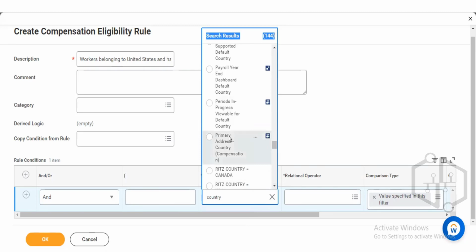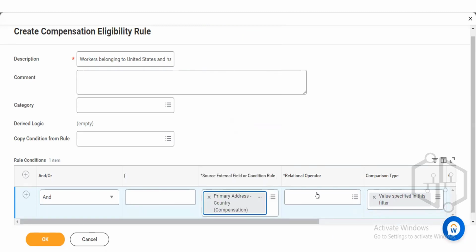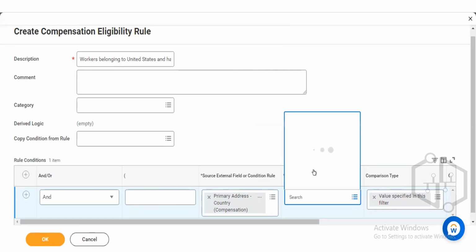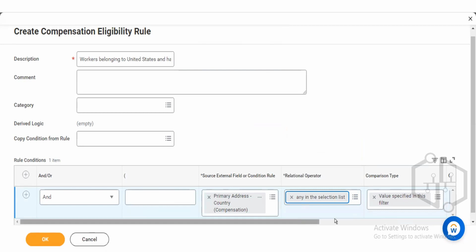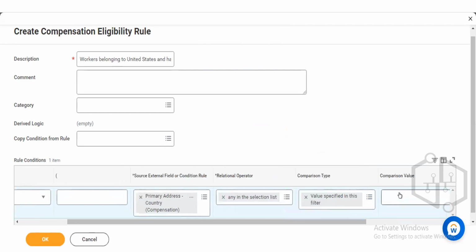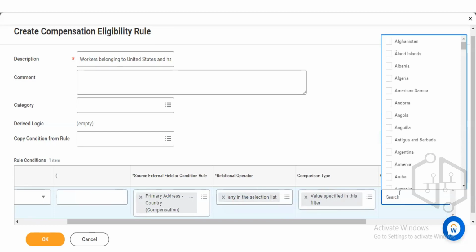Primary address, I'm selecting this. In the relational operator, Equal. I will select any in the selection list. Whatever I am selecting here, that should be the output in the comparison value. Whatever field you're using, you should get the country, because that is what we are creating this rule for.